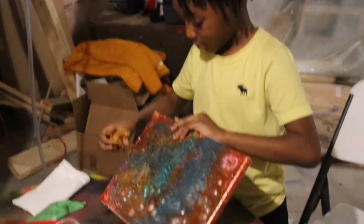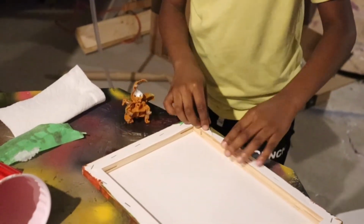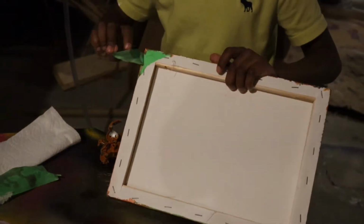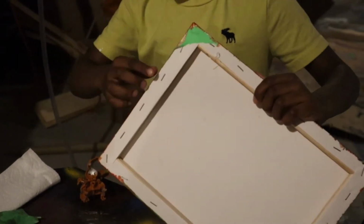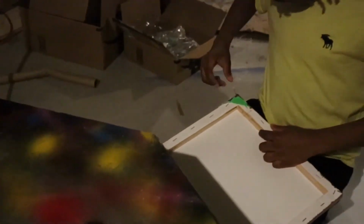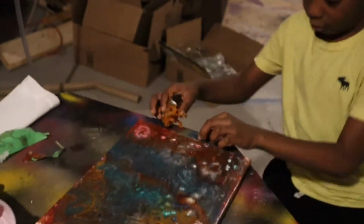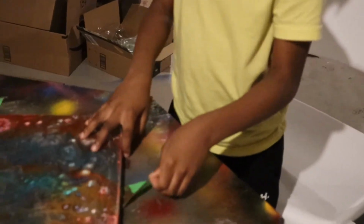Okay, finish. Now let's see. Oh. Is there some at the side? Yeah. There's some right here too? No, just in that corner. So, it's all done. So, let's show them how the finish looked. That's how it looks.